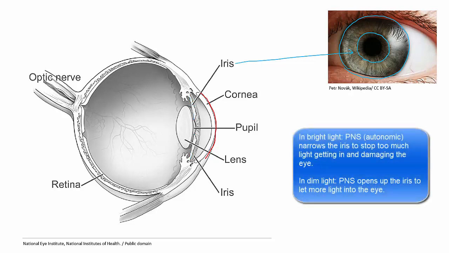Too much light, and the nervous system, the autonomic, will narrow it down. If the light level drops, the iris will open up to let more light in.